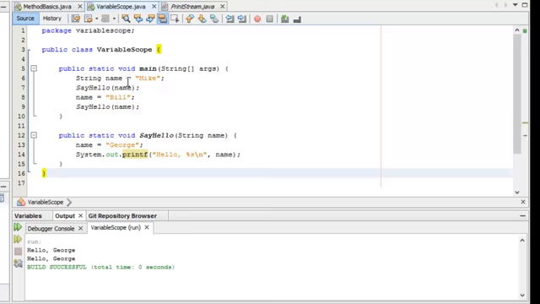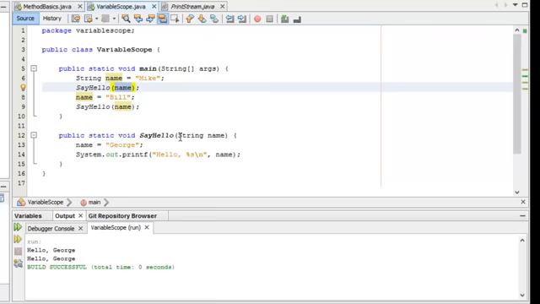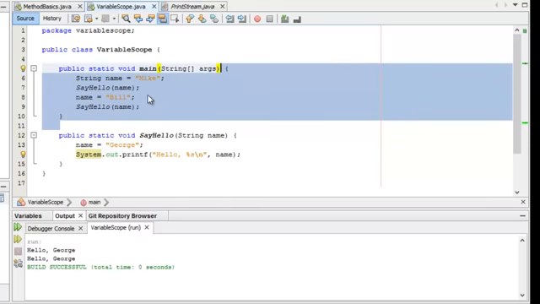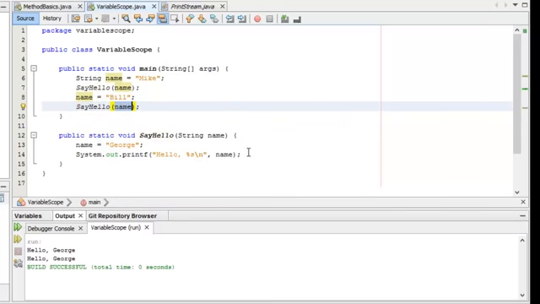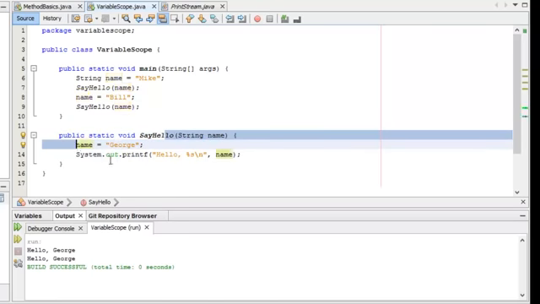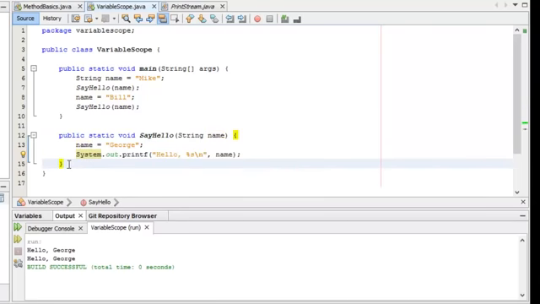And what is happening here is you're passing in the value Mike into say hello, and then it comes down here and says, I'm going to make a variable called name that's going to exist from here to here. And it's going to have the value to start out, Mike, and then I'm going to set that value to George, and then I'm going to say hello George. Then when I go here, name dies, I come back up here, but in this block, a different copy of name still exists. That name I'm going to set to Bill, then I'm going to call say hello again with Bill. I'm going to come down here, string name is Bill, then I'm going to set it to George, then I'm going to print hello George, then this version of name dies, and I come back up here.